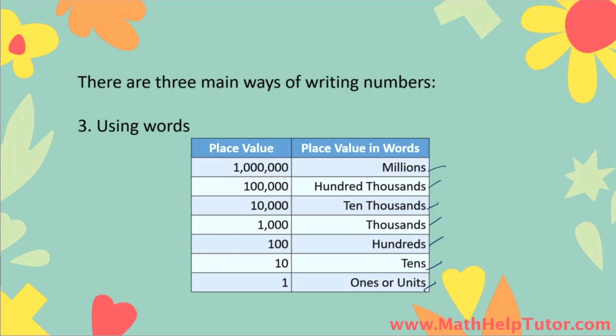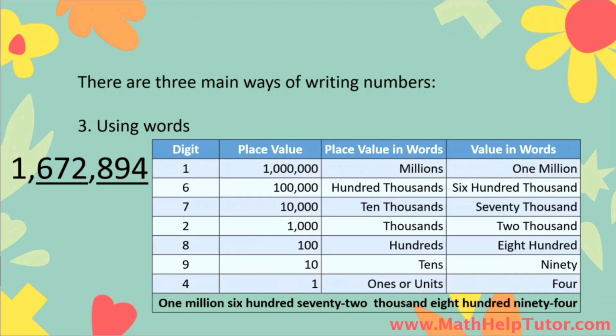and where they are found in a number which is in standard form. So for the number shown on the left side, we take note of each digit and the place value of each digit. And so we have our digits of the number and the place value of each number. And we have to be familiar with the place value in words. Okay, so we have ones, tens, hundreds, thousands, 10,000s, 100,000s, and millions.